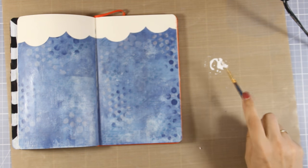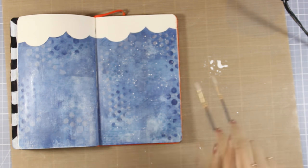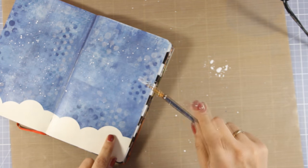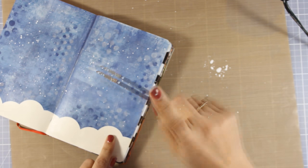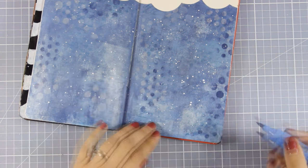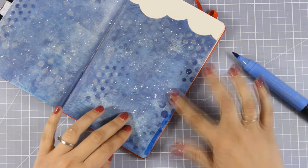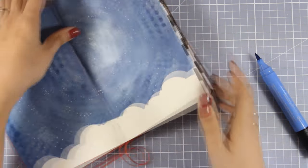Just because I love splashes, I'm using a thin brush with gesso diluted with water and I'm adding some splashes on the background. I always like to add white splashes because I use my gel pen a lot to create highlights on my page and this helps everything bind together. Now I'm going to go all over the outside edge with a big brush marker — I believe this is ultramarine — and I'm adding a little bit of shading.